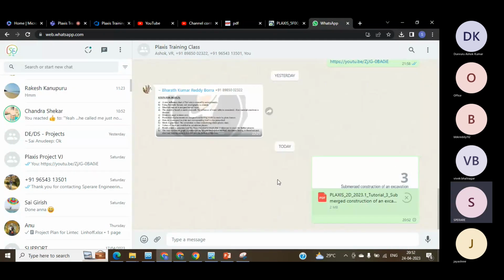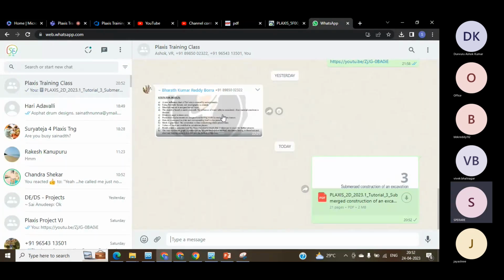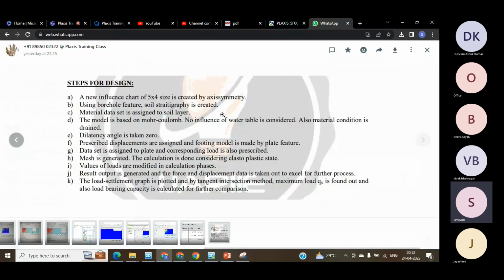We can start doing this here also. I would like to discuss this too. If you consider this, it does not mean that all the time we need to take the dilatancy angle as zero. If you have the dilatancy angle, you should provide the value, because that gives you the best plasticity conditions. If you are not providing the dilatancy values, that will not give you the best plasticity calculations. But if you have it, you can provide it. Apart from this, all the points are good.